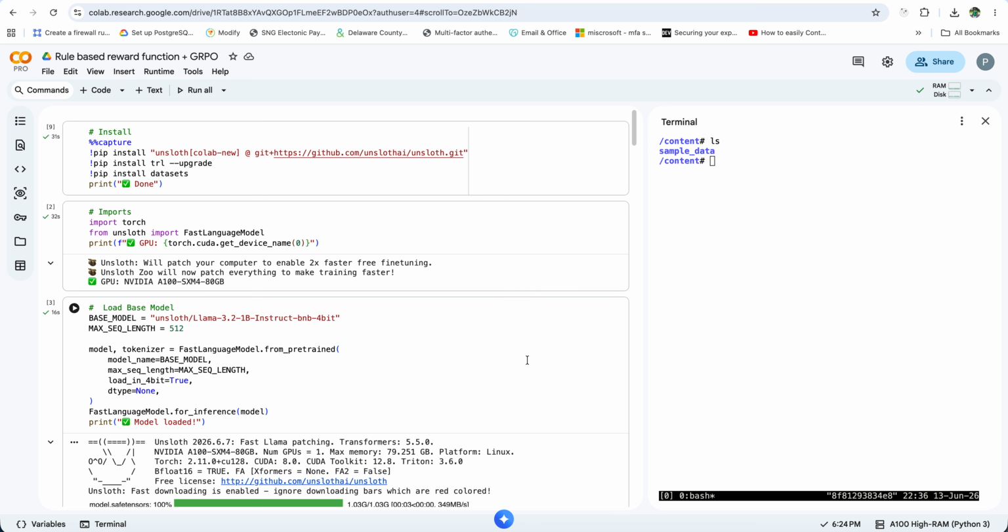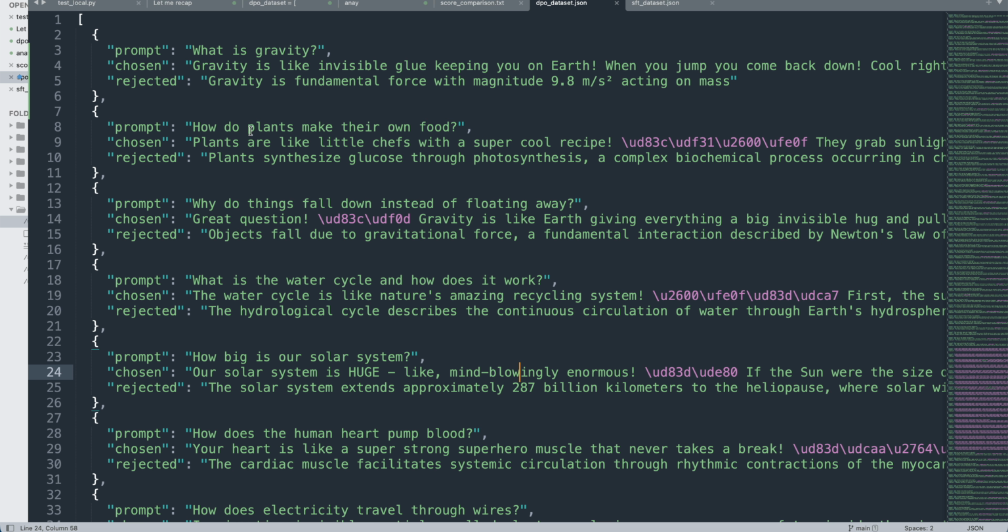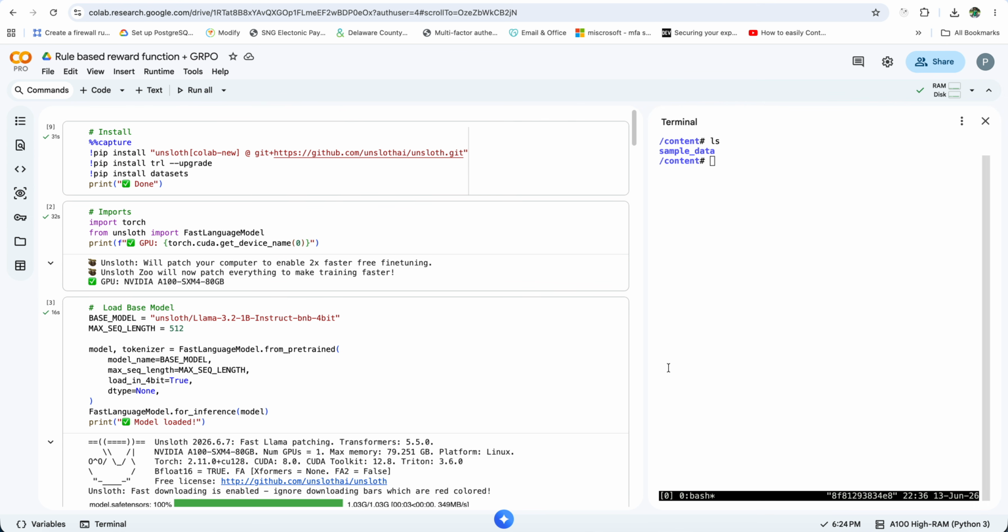critic model. The reward model is basically to choose the response based on the pattern you want in the answer. For DPO, the format for the reward model is where you give the prompt, the chosen and the rejected response. If you see here, we have "what is gravity", with "gravity is invisible" and "gravity is fundamental". So this is a DPO format, which we use for our PPO reward model.